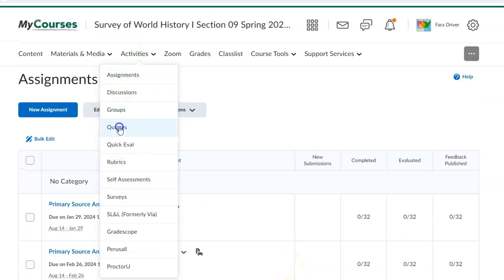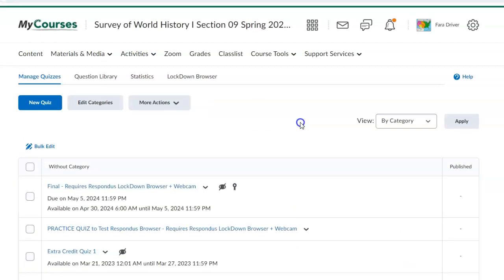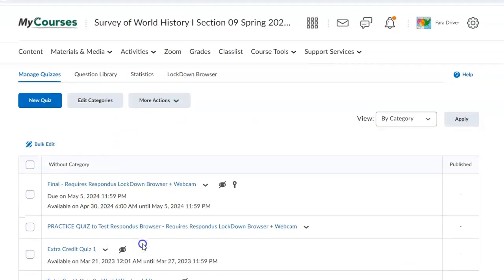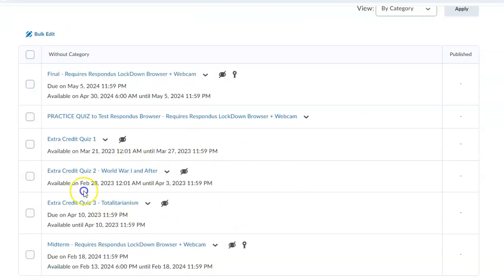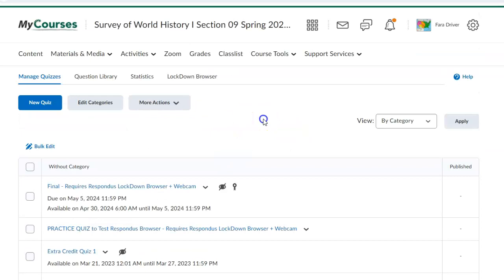And then quizzes, which is actually where your midterm and your final are located, right? When you go here, ignore some of these things because you wouldn't be able to see them, but like your midterm, your final, both of these are already set up and loaded. They'll be accessible to you in the days that you have to take them, but this is where they're going to be in that area.